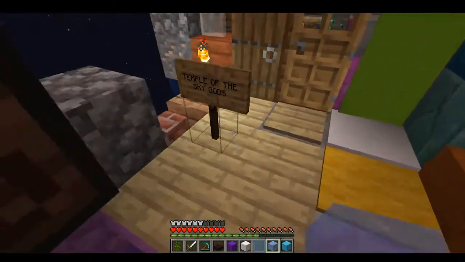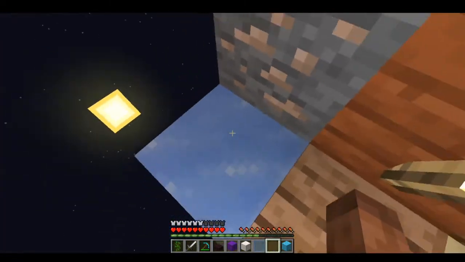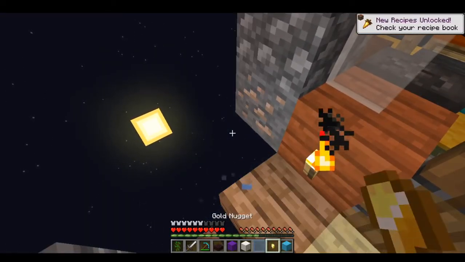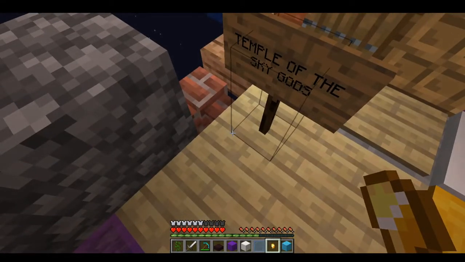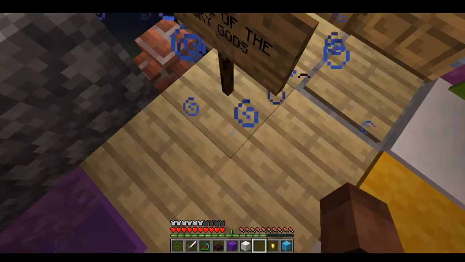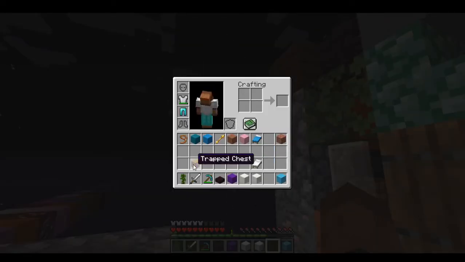Okay, what we're gonna do with this water is, or well, this ice, technically. It's supposed to place water. Does it have to be on a block? Probably. So I probably was able to get water all this other time. I was just an idiot.